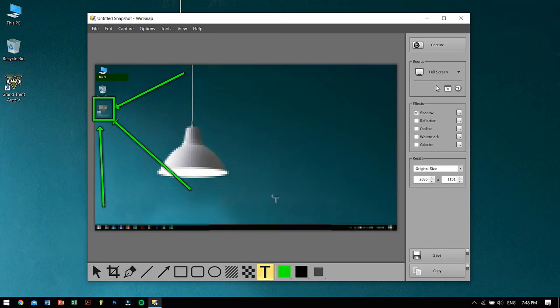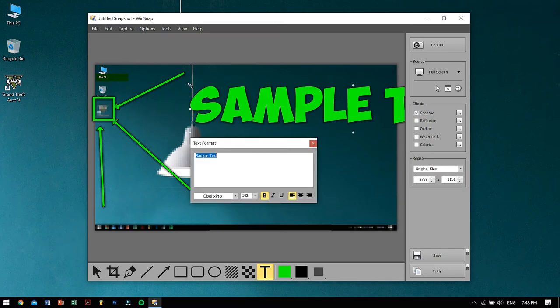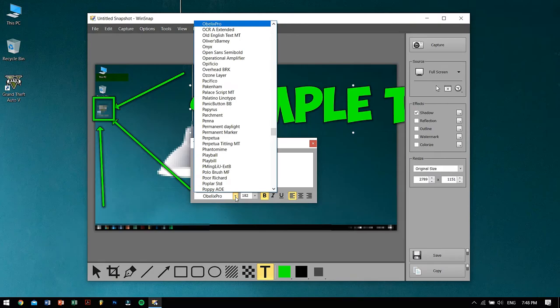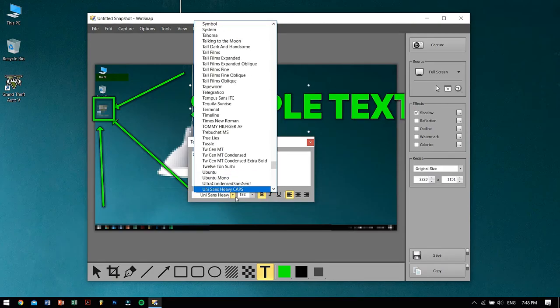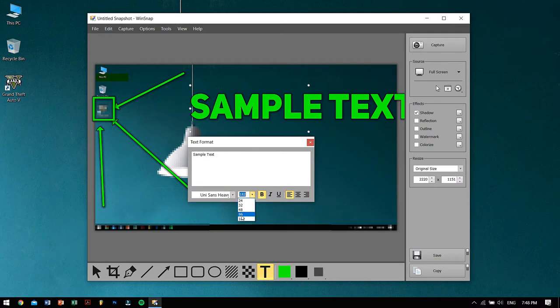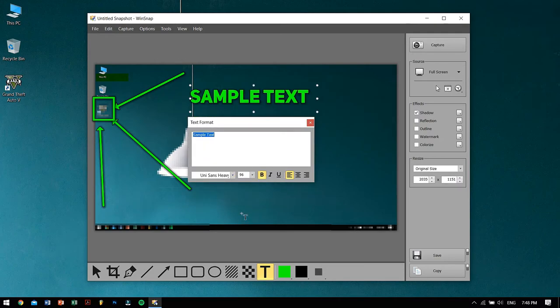The next tool is the text tool. This is nothing but just it adds text onto your screenshot. Well, this is pretty useful for creating tutorials or anything as such if you want. I basically use this tool a lot, and even you would use this too, I know that for sure.